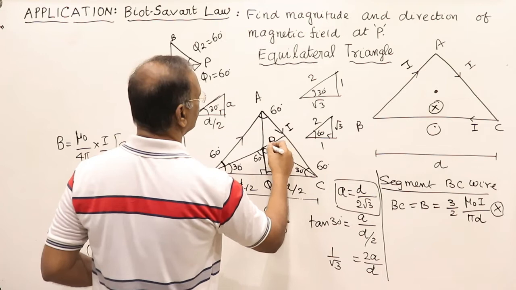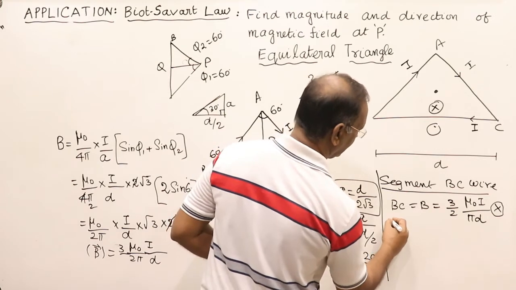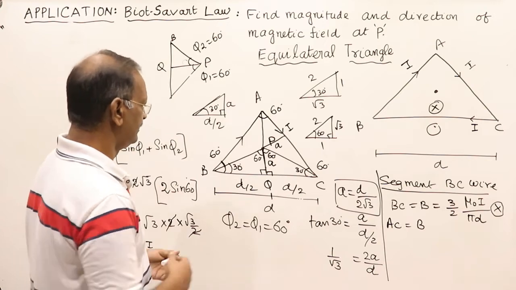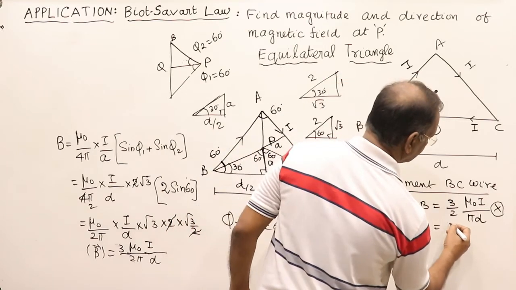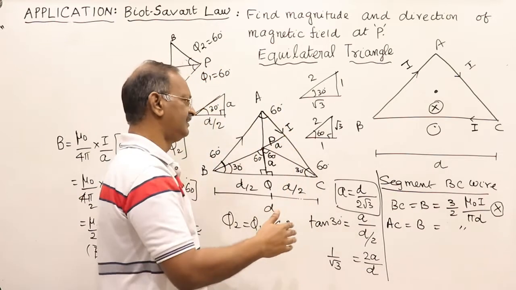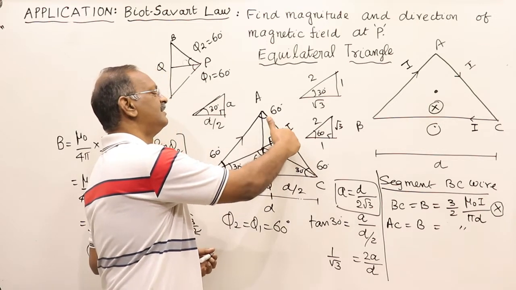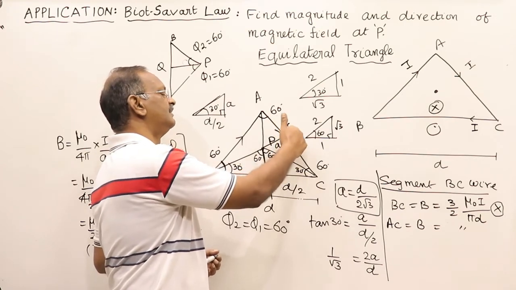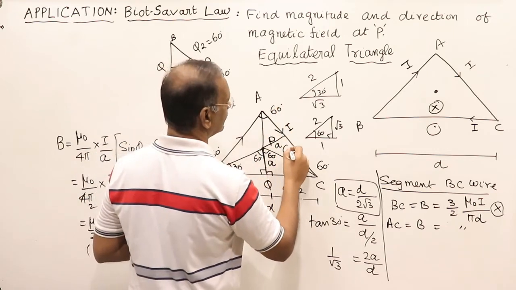This will become A, and this will become A, and this is for segment AC. For segment AC, the magnitude of B is exactly the same, it is tilted like this. And what about the direction? Because current is coming in the downward direction, we will go upward. If you are moving upward, the thumb is upward, so current is moving downward. Let us hold it in the upward direction. It means here it is coming out, so the reverse direction is going in.